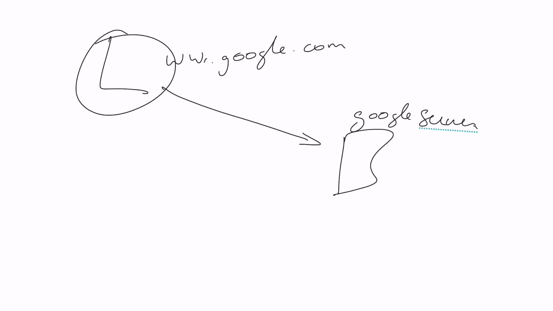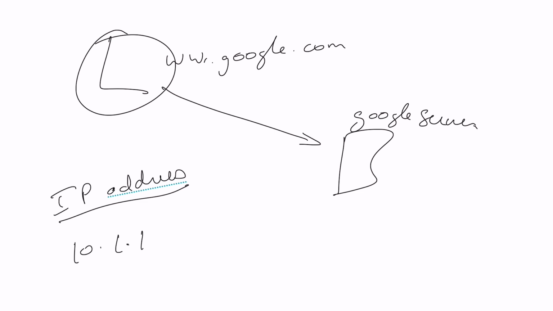Now everyone knows that every device, whether it's on an internal network or the internet, a laptop, desktop, or mobile, has an address which is called an IP address. I don't think I need to explain this to anyone. This is very basic, and everybody knows that every system, every laptop, every mobile has an IP address. This IP address looks something like 10.1.1.1 or maybe 192.168.1.10, something like this, right?